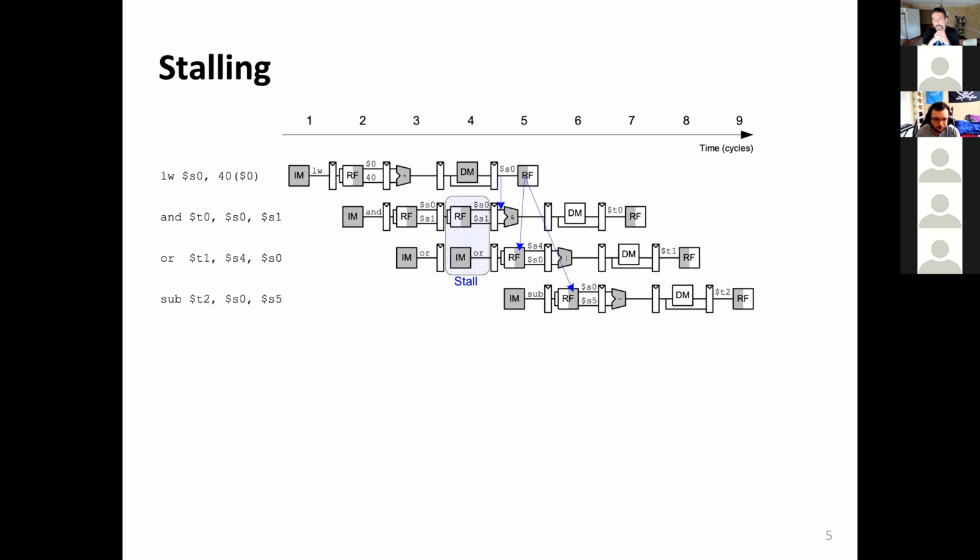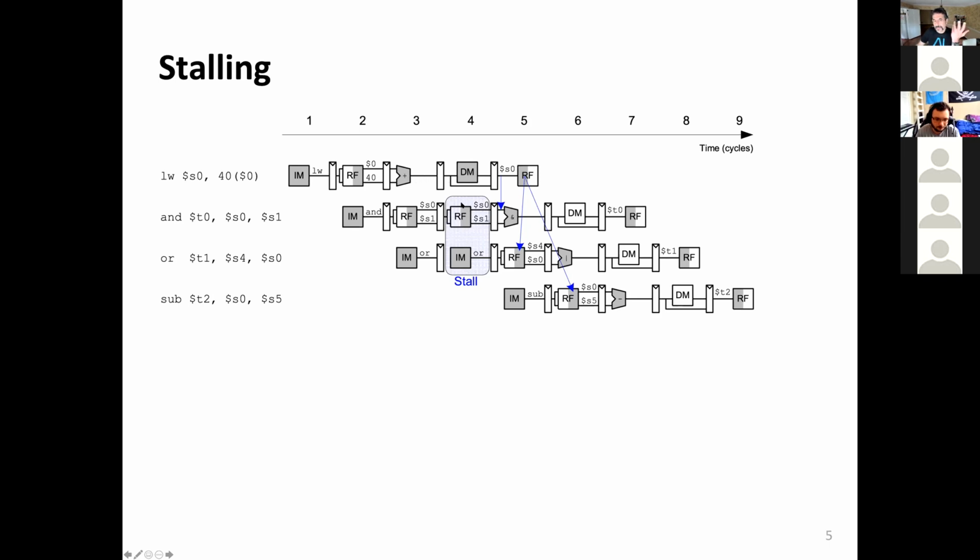Why? If load word were something like an AND operation, or an add immediate operation, whatever R-type operation, to produce a value to put into S0, then we would have had the useful value right after we did the ALU operation.